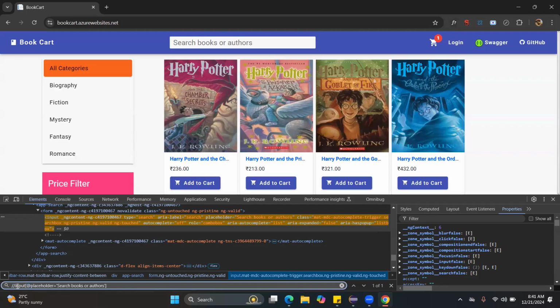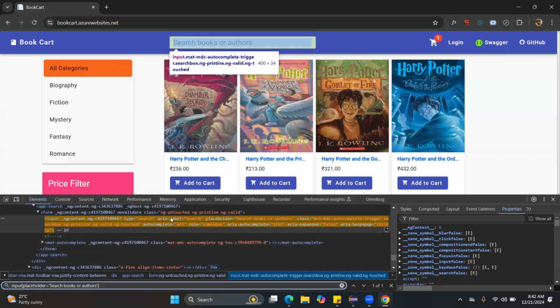I can use this placeholder identifier both as CSS or XPath; only the format differs. Instead of placeholder, you can use even aria-label, or search as well, whichever is unique. We cannot use things like aria-expanded, because this might be applicable for a couple of other classes and other things as well. So we have to use meaningful things.